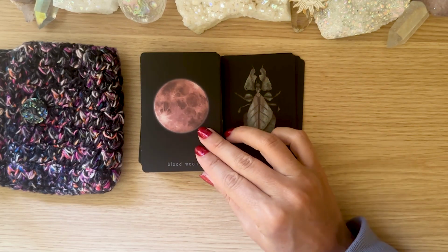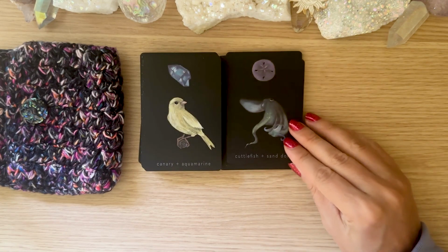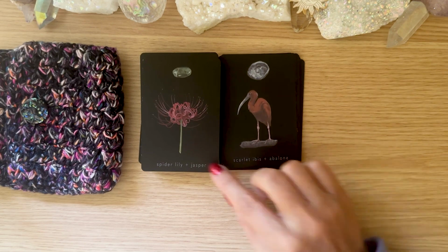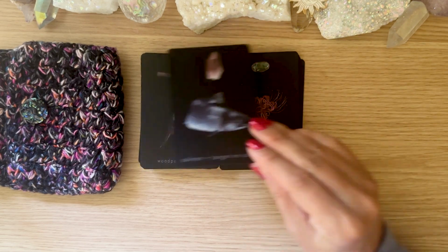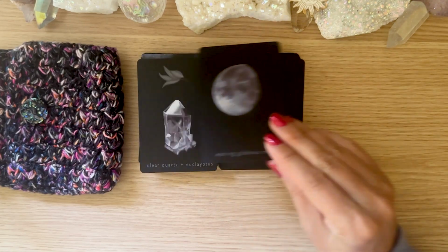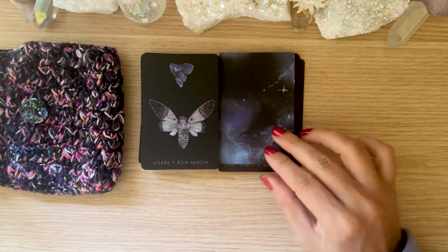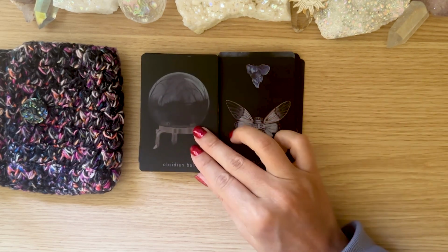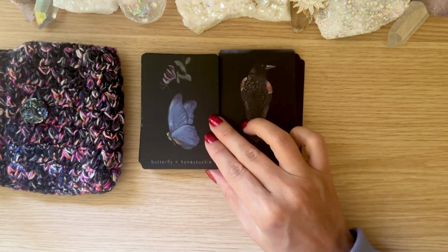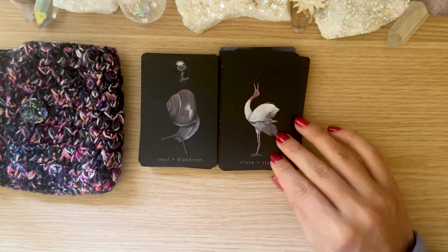Most of the cards do have a pairing of some sort, although as you saw, there were some moon cards and there were some ones that just had a single entity on them, but most of the time they are paired. Generally, it tends to be like a gemstone and an animal, or a plant and an animal. But I love the pairings. And I love the write-ups. I do always have to read the write-ups because I don't know what a red-winged blackbird means, or butterfly paired with honeysuckle. I don't have a lot of intuitive hits with this, but I just do love using it.